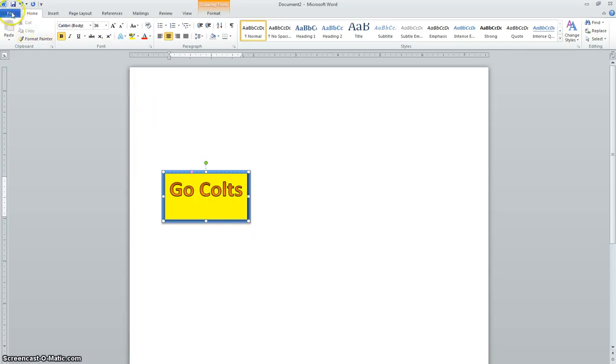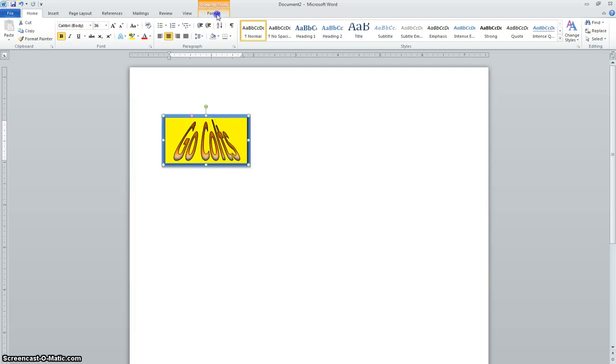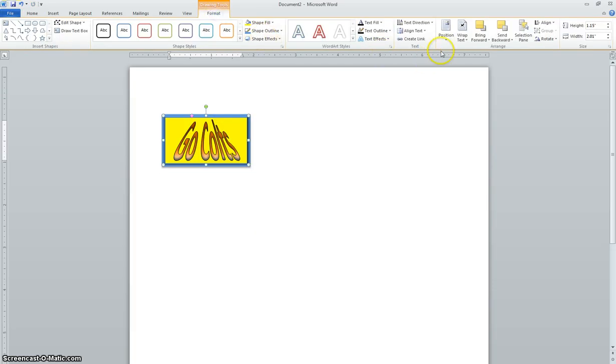And once you've decided how you want your particular word art to be formatted, you will simply go to File, Save As, and save it as your last name word art. Oh, one other thing, you can move these. If it's not moving for you, you can click up here on Format, go to Wrap Text, and if you click on any one of these, square or anything, it will allow you to then move your text around.